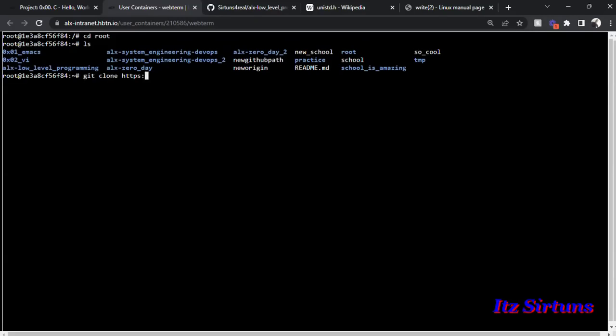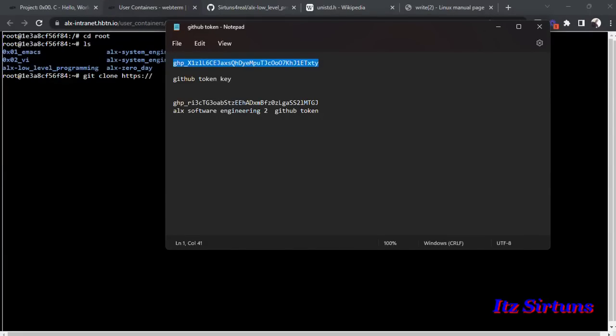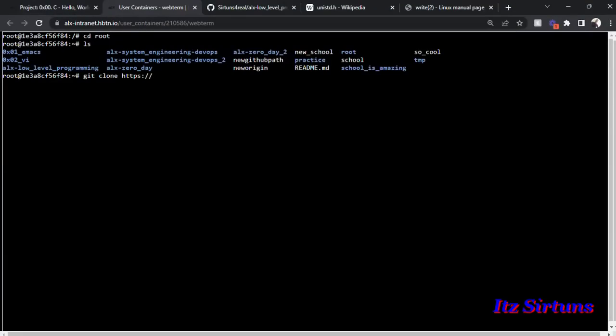https:// Now I need to get my token. So I'll copy my token. After copying my token, paste that at github.com/my username/the name of the repository, ALX-low_level_programming_1.